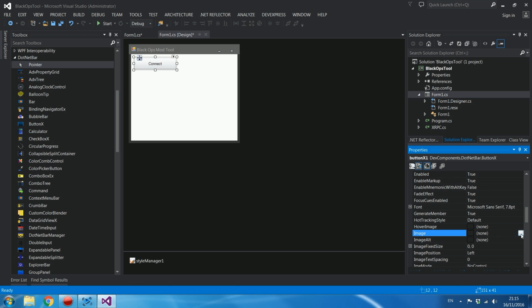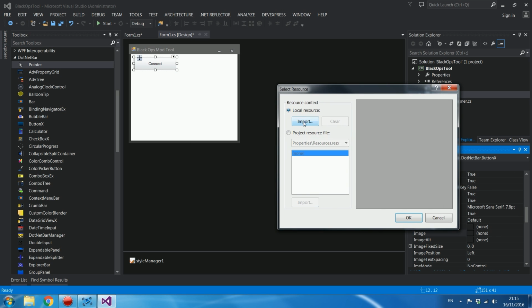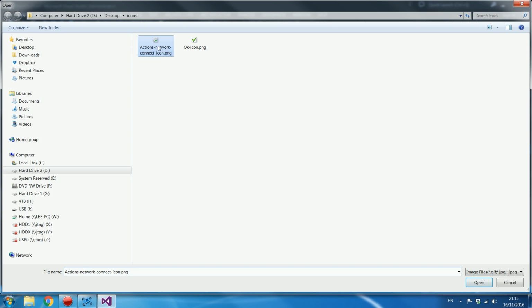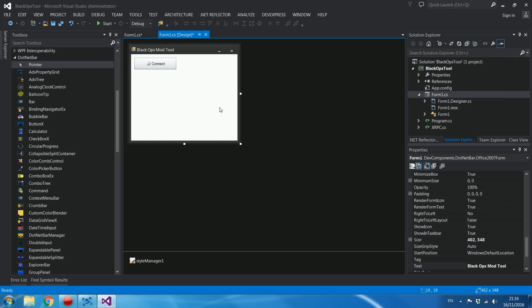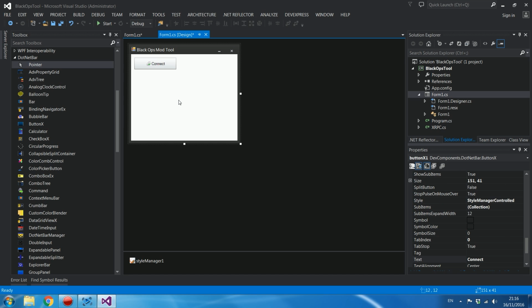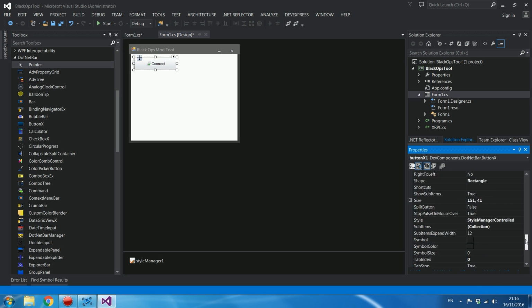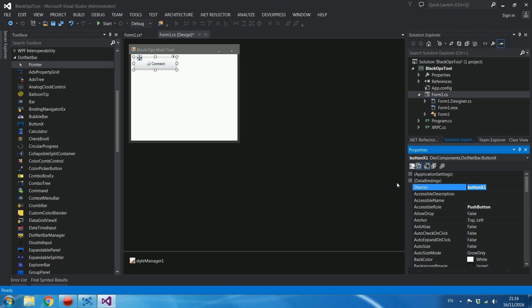And the reason it takes so long just to do the first button is because we can just copy and paste this button after once we've created it. So for the other buttons in the tool, I can just copy and paste this and I won't have to change all the style options. Okay, so we've got our connect button. If I change the actual name, and if I actually change the name in the code to our connect button, we have our connect button.